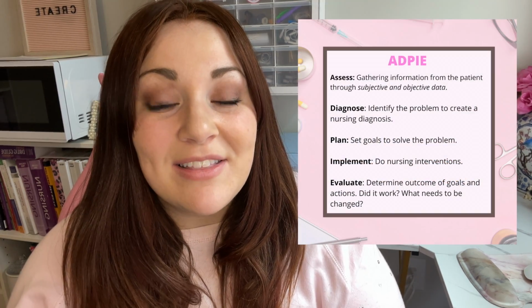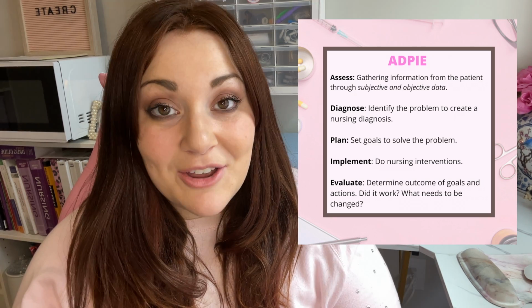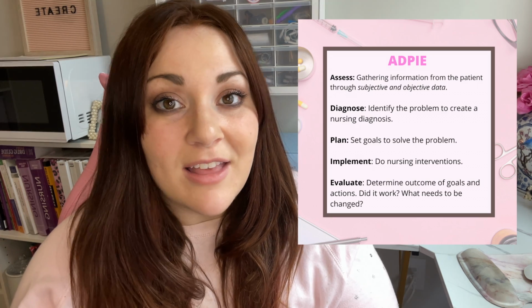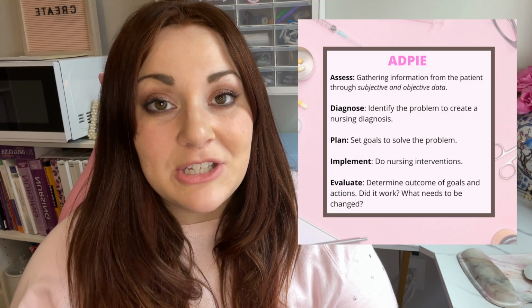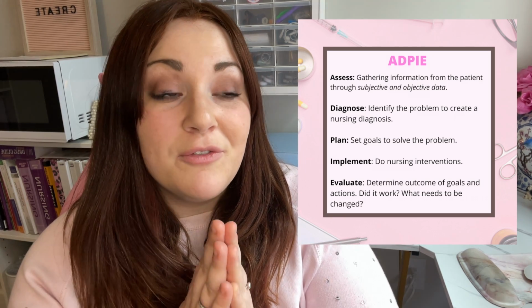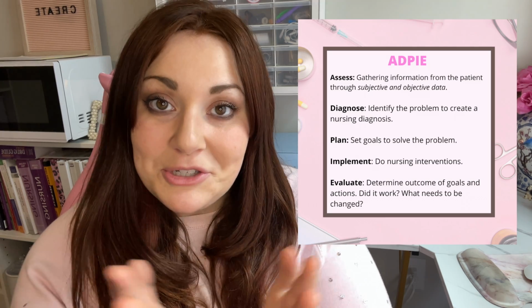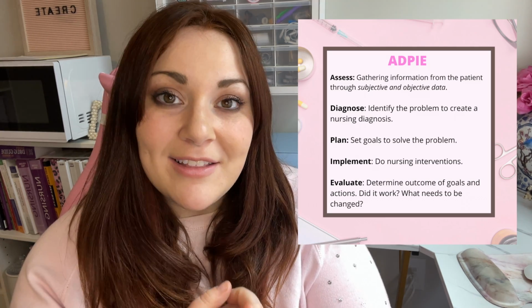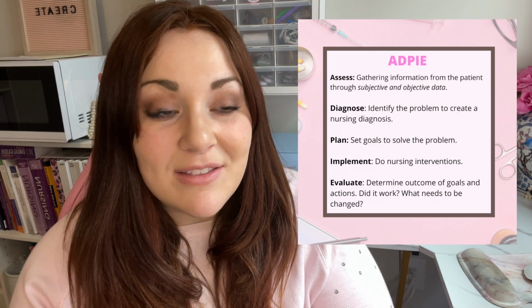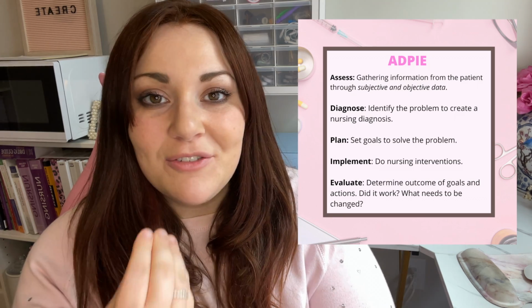So one of the first things that you're probably going to talk about in nursing school is the nursing process. This is called ADPIE, and what that stands for is assess, diagnose, plan, implement, and evaluate. This is a process that you're going to use in almost every single patient encounter. As the nursing student, when you walk into a patient's room, the first thing you're going to do is assess the patient. You're going to look at their vital signs, you're going to ask them questions, you're going to do your head to toe examination, so you're collecting all this data from the patient.